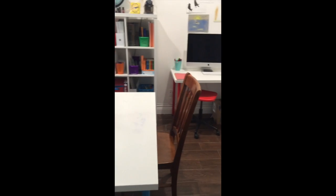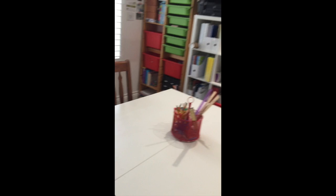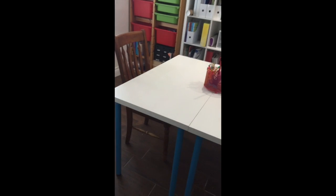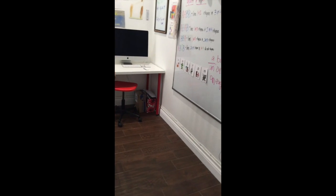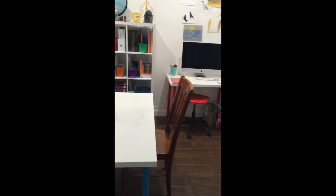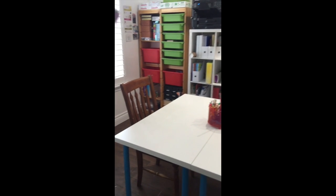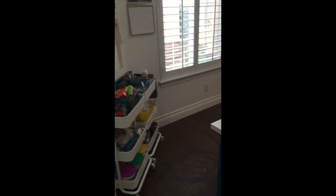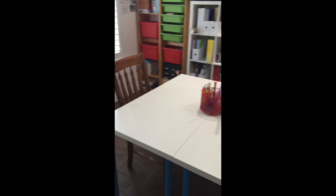Kids just go and grab chairs and pull them up, because I haven't decided that I wanted to go back to IKEA and buy more chairs. So for right now, they are free to come in here anytime because this bedroom is downstairs. It is technically our schoolroom, but because they have the option of all of these things and the art cart and the Play-Doh cart, they're in here a lot doing crafts and things like that.